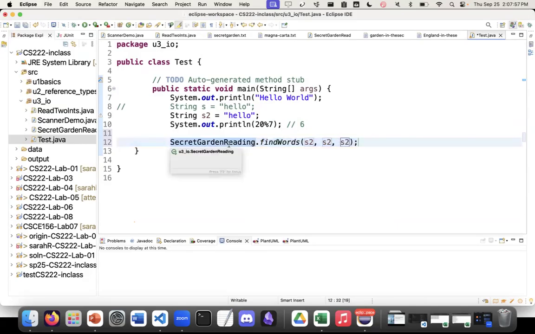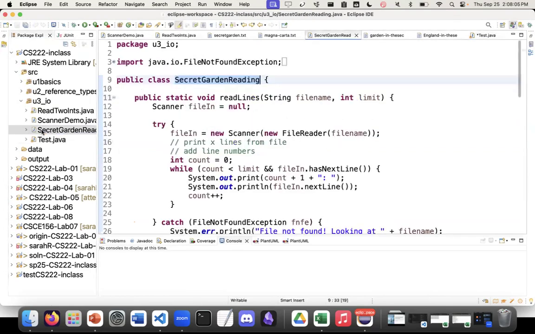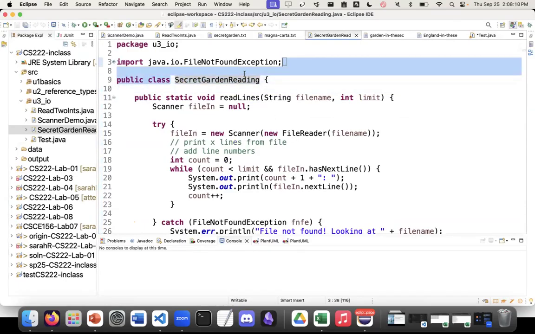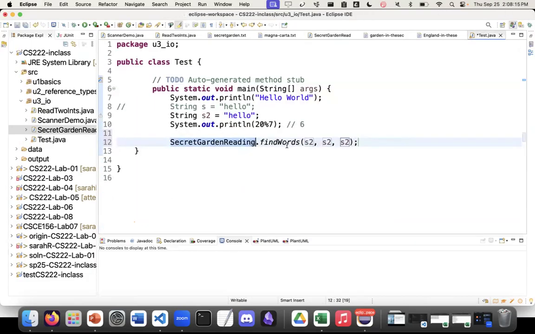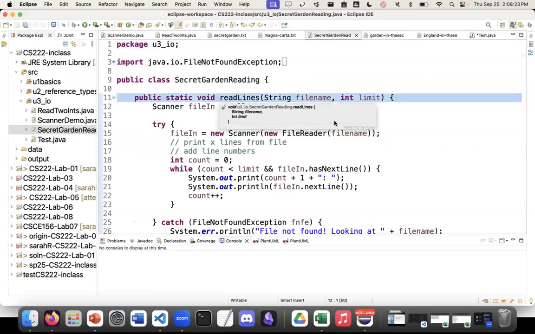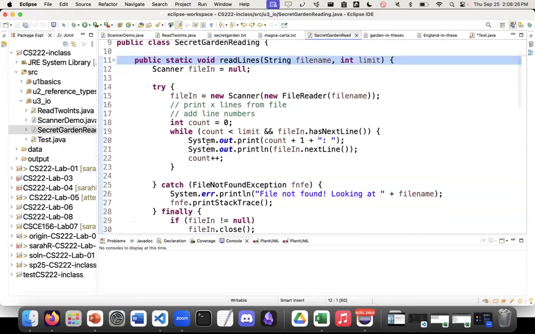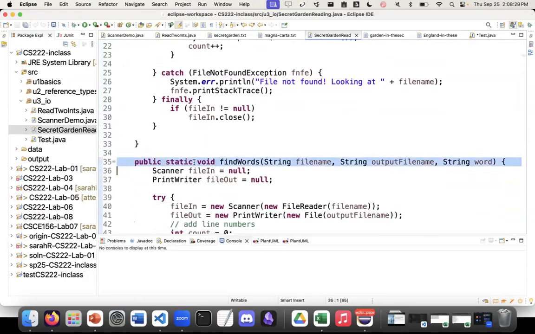SecretGardenReading is a type. So we've defined the class, public class SecretGardenReading. That's the file, SecretGardenReading.java. And then we've got the type, which we can use here. SecretGardenReading, we've defined a reference type. And it's got methods. That's a method. findWords is also a method that lives in the class, in the type that we've created.